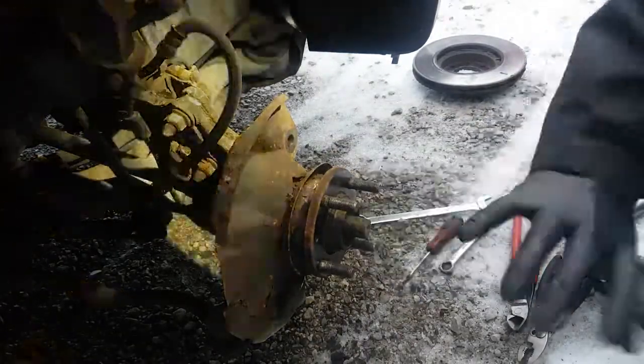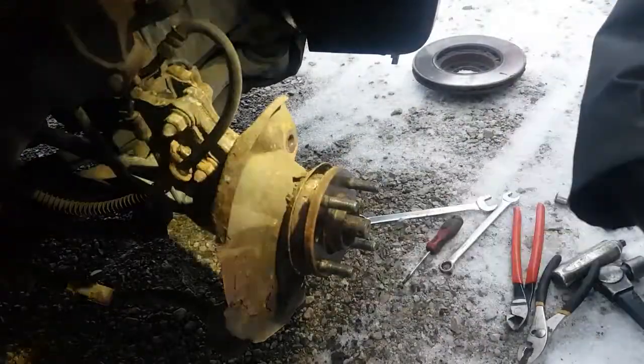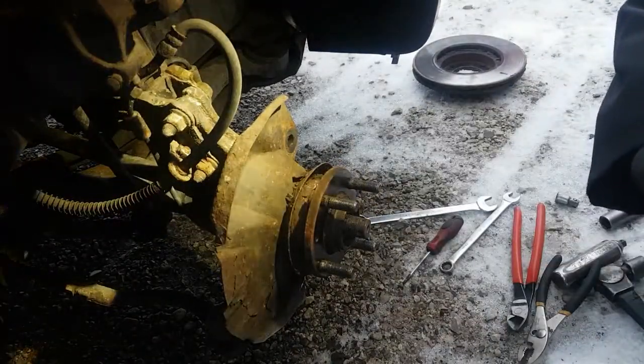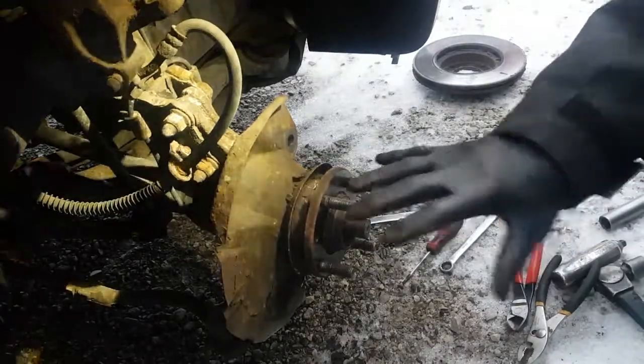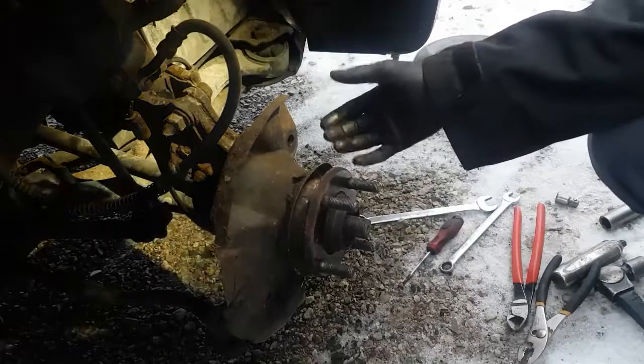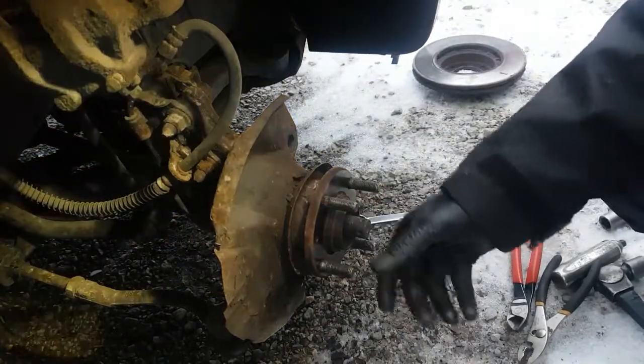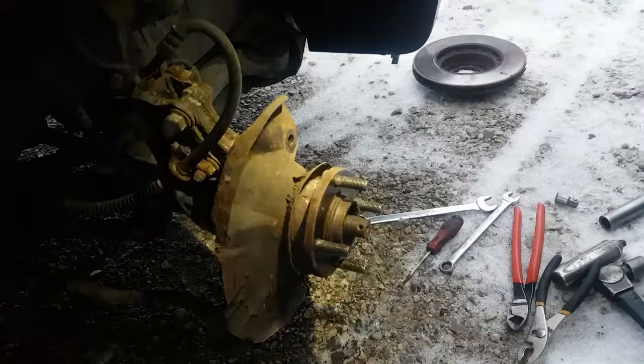Second thing that usually happens is all the balls fall out, and then have fun finding them all, especially if you got a smooth garage floor. They roll everywhere. And if you need to put it back together to drive somewhere for some reason, have fun. So CV shaft is loose. And I'm going to get the slide hammer. We're going to put it on there and see what we can do with this.